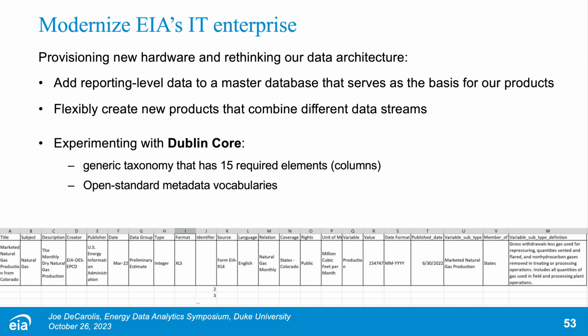across EIA. Okay? So one of the things we've been experimenting with is something called Dublin Core, which is a general taxonomy that allows you to organize information. So just imagine you have this big giant table in Excel, and you've got roughly 15 columns. Can you provide column headers in a way that allows you to uniquely identify each bit of data at EIA, right? And then once you can do that, it becomes extremely powerful, right? Because you can query the data in a unique way and create views, customized views of the data. So this is something that we're actively working on now.